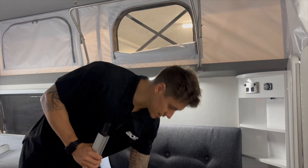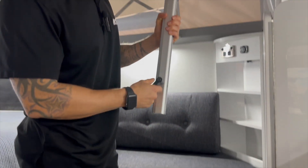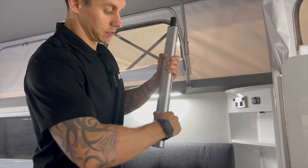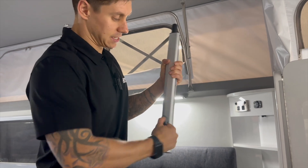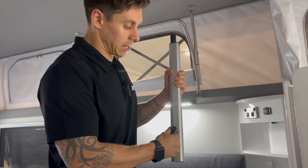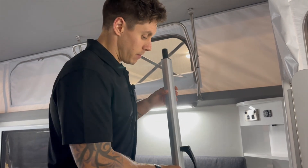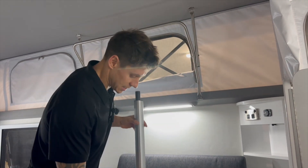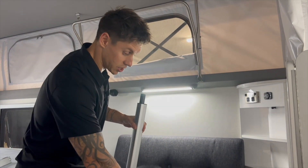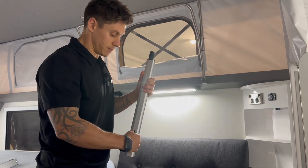The longer of the two would tend to go into the bracket in the seating area. The way this works is these handles are like a little ratchet — when you tighten them up, you actually have to push in the middle and release the handle back to free-move it. Once you release that, it's either tightening or loosening. I'd say get it somewhere close to being tight and then just slack it off a tiny touch, because once I slide this in with the cabinet behind it, I can't turn the handle too much.